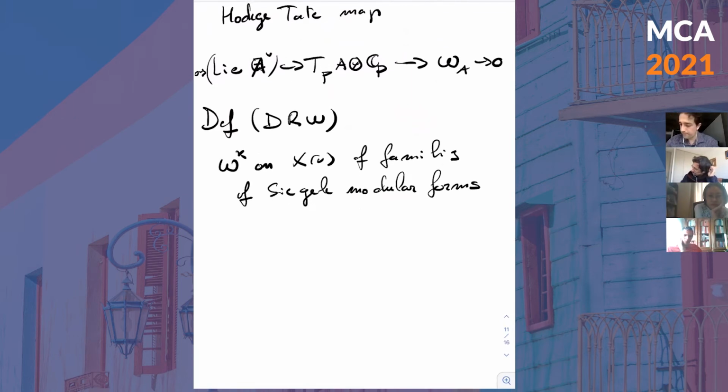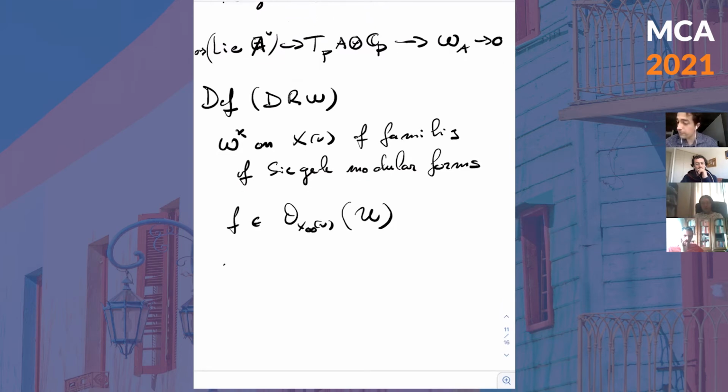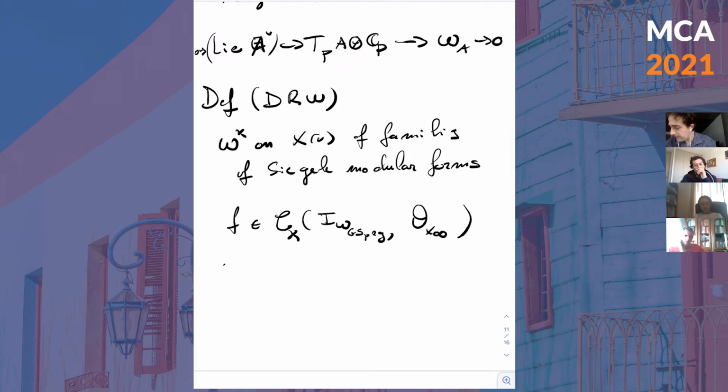Such that these are the function f in O_{X∞}^V of, let's say, an open U. Oops, sorry, no, this is not exactly correct because I need to put some coefficient. These are f that belong to continuous functions of weight kappa from the Iwahori of GSp_{2g} inside the structural sheaf of X infinity.